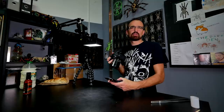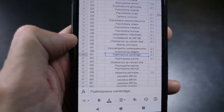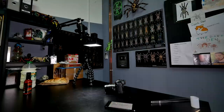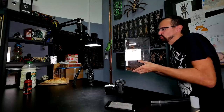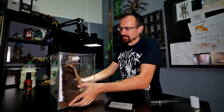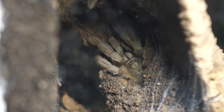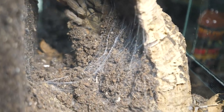23, didn't we already had 23? Oh no, this is the other one. Psalmopoeus cambridgei, female. Let me get it. She is inside of this enclosure. We kind of recently set this up, so this will actually be a nice update. You see how Psalmopoeus usually do it? She made a web curtain behind this cork bark and she's being right there. She made her own hide.